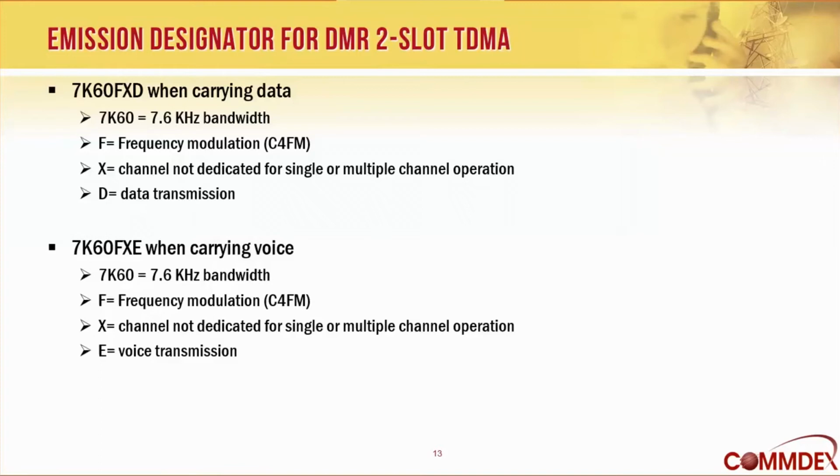So if you work a lot with these emission designators and see them frequently, and you read somebody's license, that emission designator on the license tells you an awful lot about what kind of signal is being carried. And if you work with these frequently, you'll be able to immediately see what kind of signal is being described on the license by looking at the emission designator.